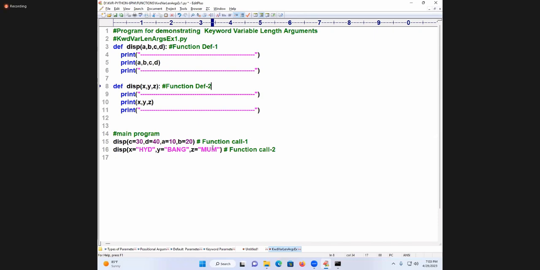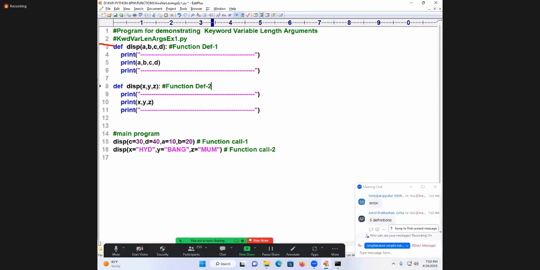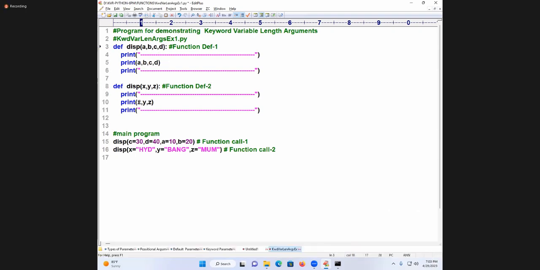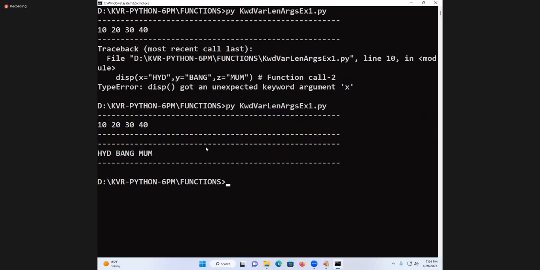Execute. Somebody saying execute. Are you present but you are in underground only? Execute or error? Error. Why? It always remembers the latest one. Suppose if you say display 1, display 2, there is no problem. It will execute perfectly. Display 1, display 2, no problem. It will execute perfectly. You see, got it.